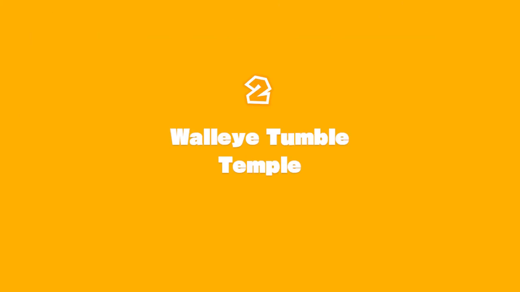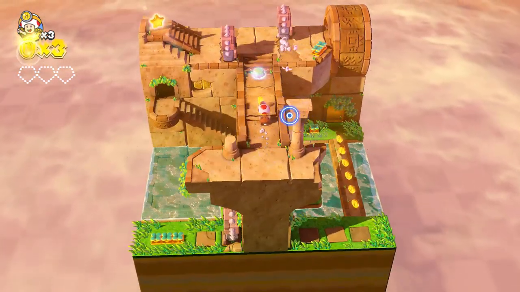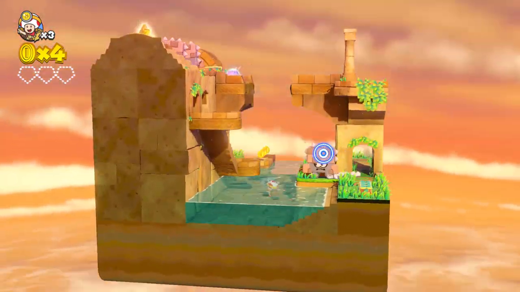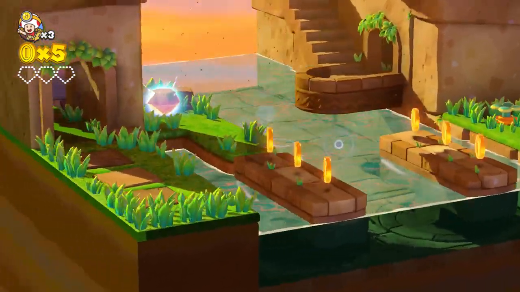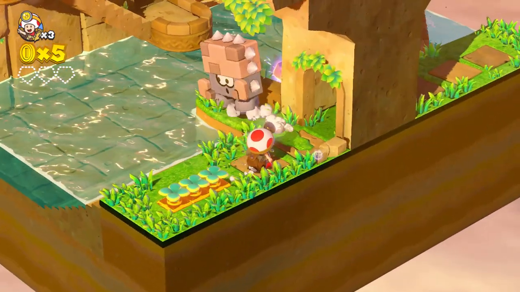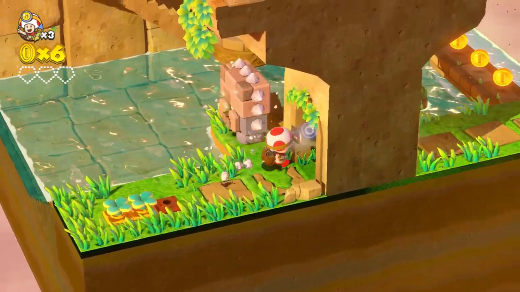Wideye Tumble Temple. So this game is on Wii U, Switch, and 3DS. If I'm not mistaken, the Switch and the 3DS versions are very similar. And then the Wii U version has some different stuff, and the Switch one also has some exclusive stuff, like all the VR stuff.